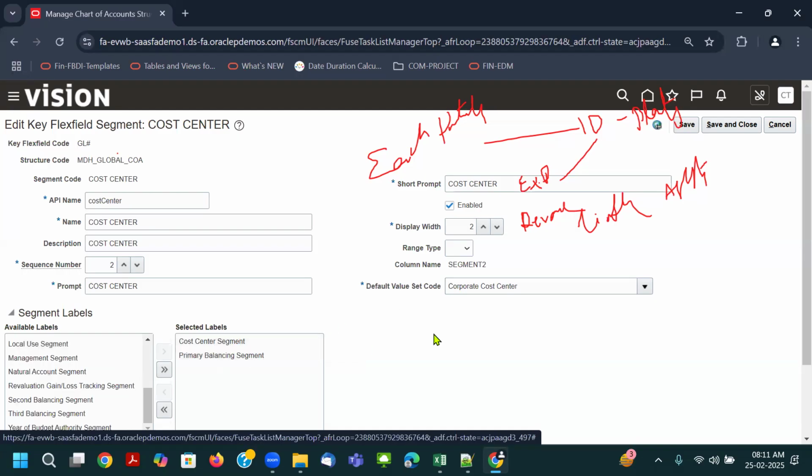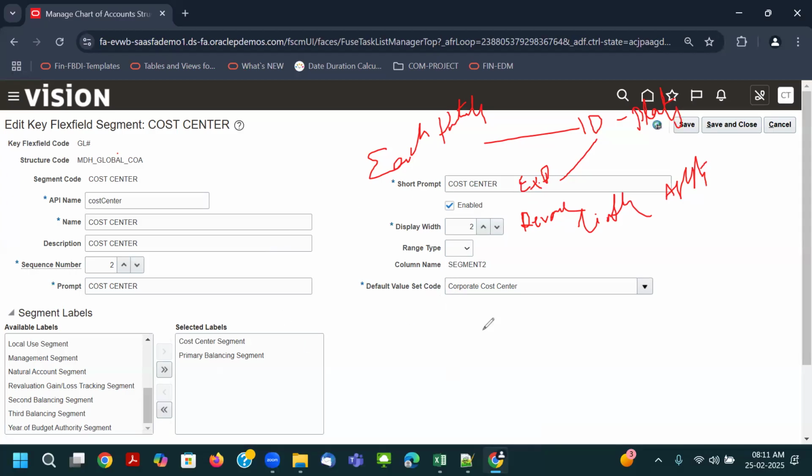That means if you want to get any report based on cost center wise, yes, you will use the same value set, the cost center value set. If you want to book a transaction or a particular expenditure for a particular plant, you will use the company code value, the same values only. So your company code values and your cost center values are both the same. But the way you do the transactions, accordingly the report dimensions will differ, and we can bifurcate. So if you want to fetch the expenditure cost center wise, yes, you can do it. If you want to see the expenditure company code wise, you can use that.